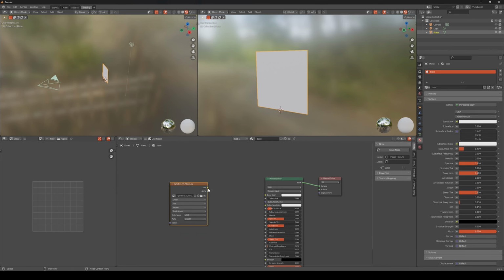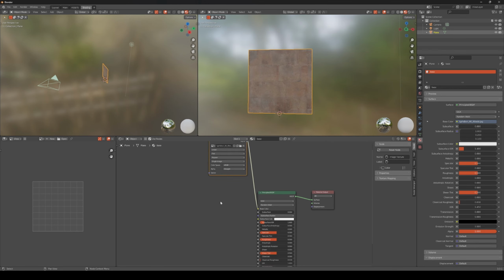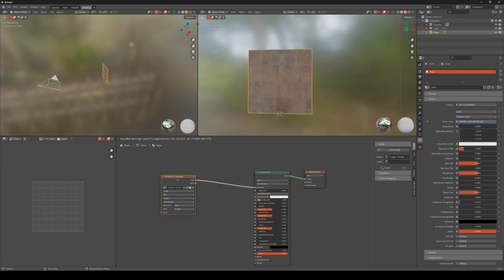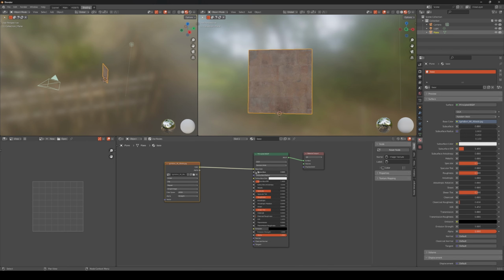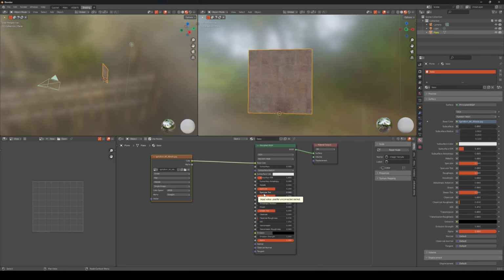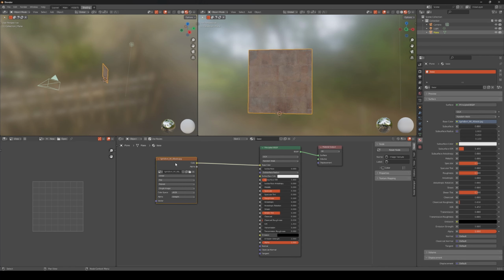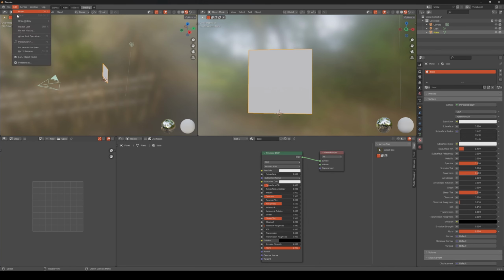This is how you will have to do it manually, connect it one by one, like base color, roughness, metallic, and normal, that kind of stuff. But there's a better and faster way, okay?